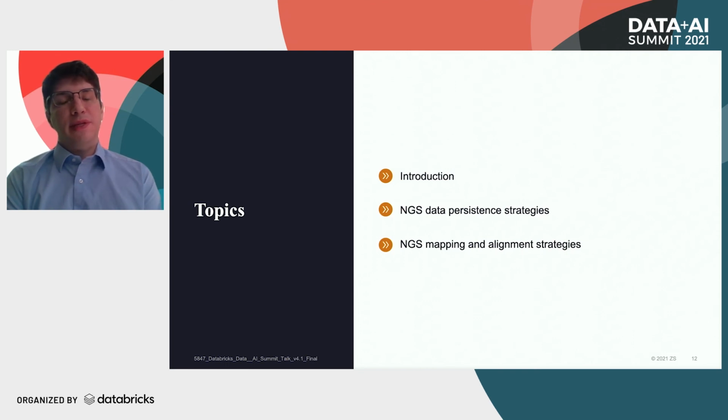So a recap on what we talked about today. Again, we talked about NGS data persistence strategies, as well as NGS mapping and alignment strategies, how we can scale the throughput and how we can scale the persistence to the point where we have one particular data lake that models all our R&D data and allows cross or translational studies, things where we're taking different domains of data, NGS, flow cytometry, and we're able to normalize and make more broad interpretations and more broad predictions, and train better machine learning models to learn from our R&D data.